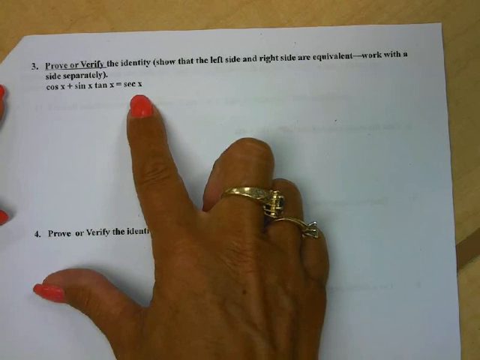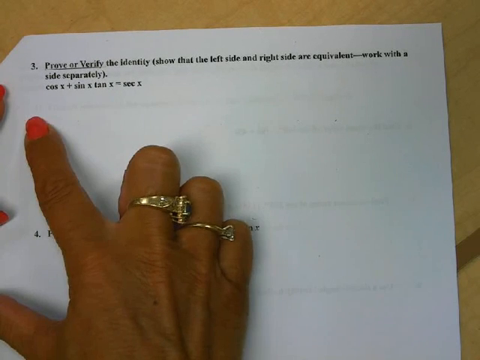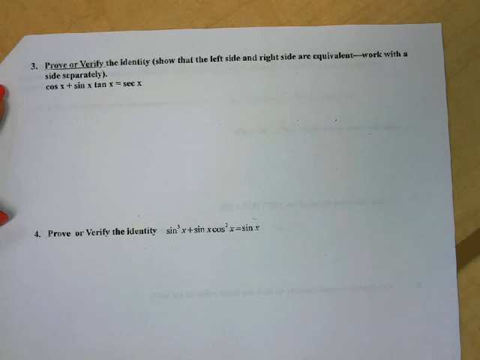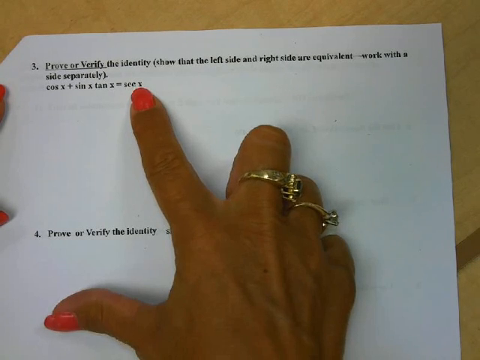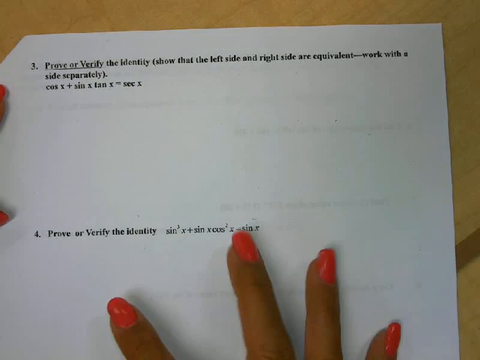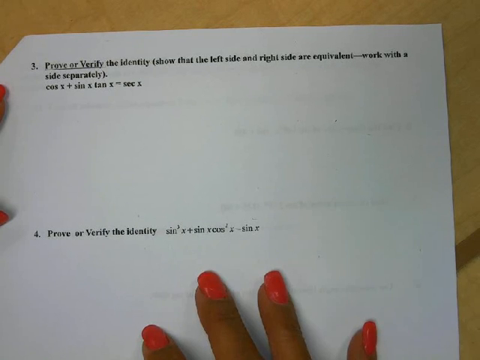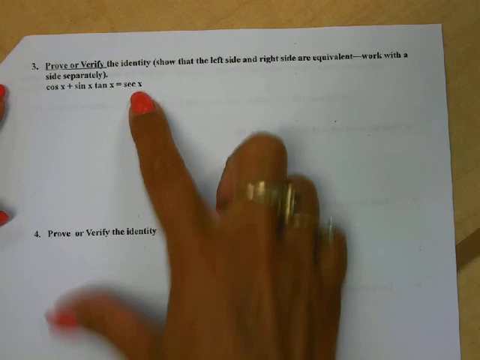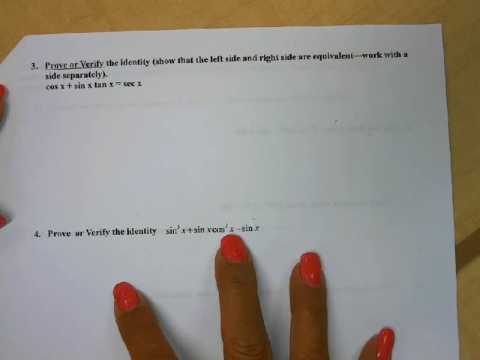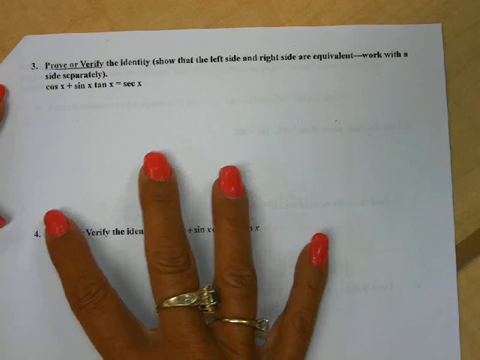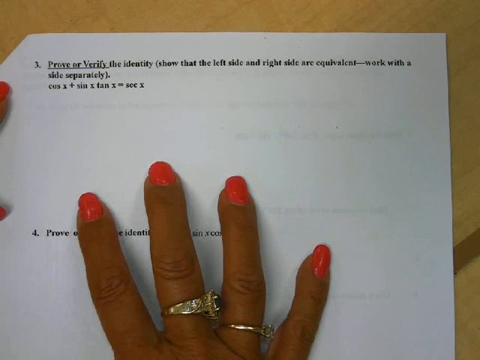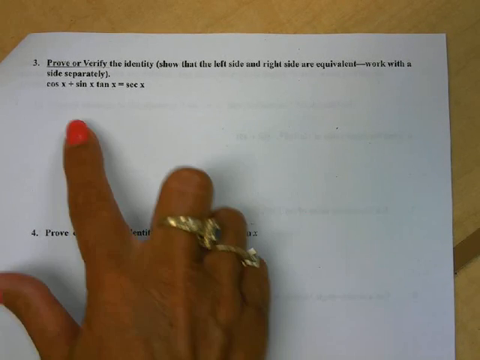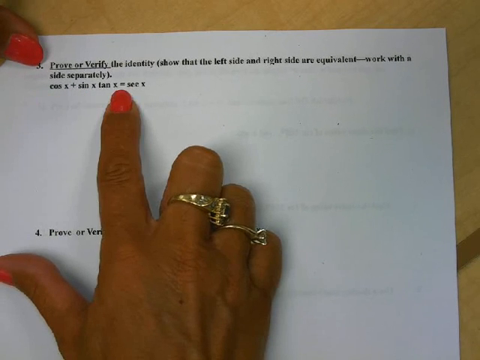And so we prove that by doing some trigonometric substitutions and or some algebra in order to make the left side be equivalent to the right side. So take the side that's more complicated and work with that to make it look like the other side. You don't have to work with specifically the left side. You pick the side that looks like it needs the most work done to it to make it be this simplistic secant of x.